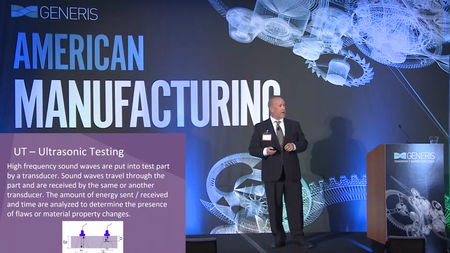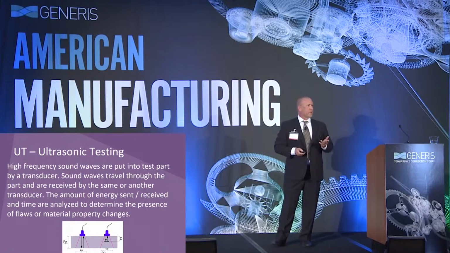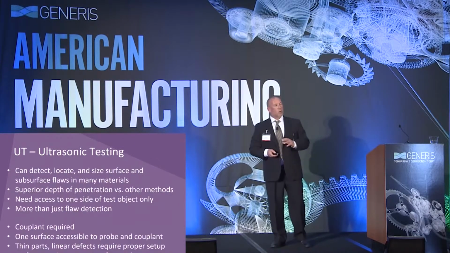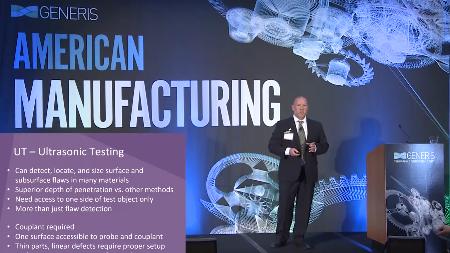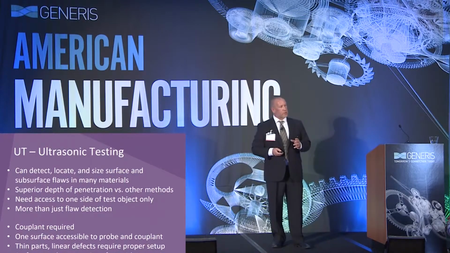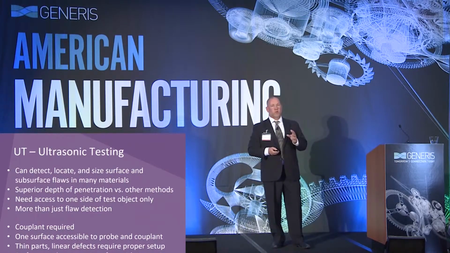We can tell from the time at which we see the signal, and we can tell from the amplitude that something may be there. So we're measuring reflected sound to identify the possibility of a flaw. What's great about ultrasonic inspection is, unlike some of the surface breaking techniques, ultrasound will penetrate through the entire part. Doesn't matter if the thickness is 1 millimeter or 10 millimeters or 100 millimeters or larger, we can get sound through the entire part. So we can find subsurface flaws.